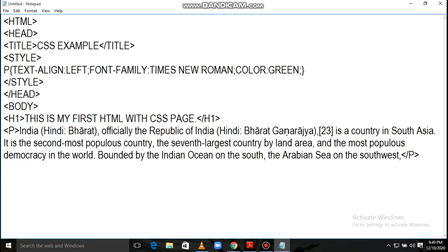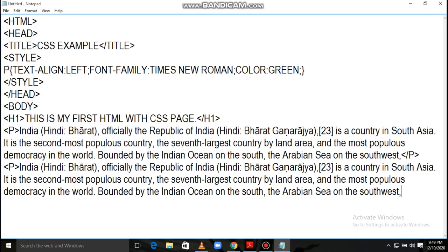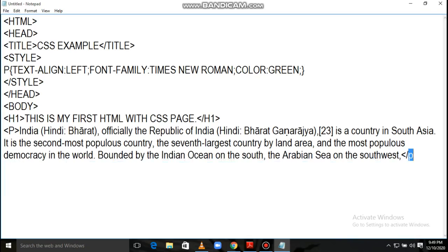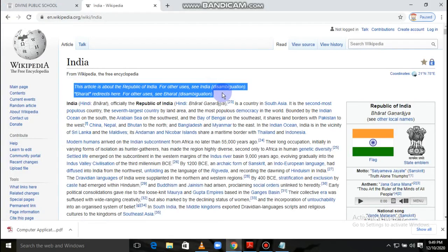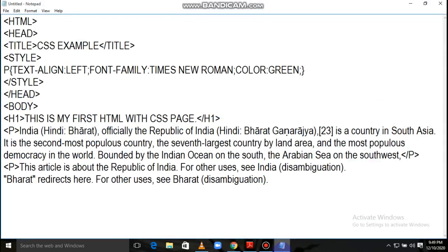Again I need to start a P tag, same text, or if you want to use different text, you can use it from here. Select any other line, suppose I select this, paste it.